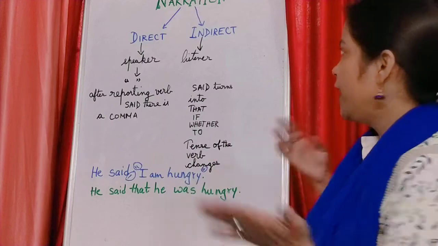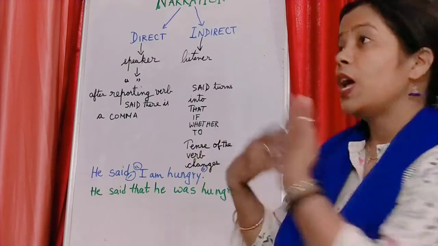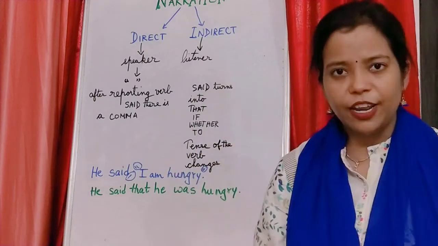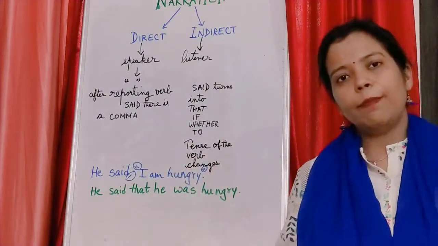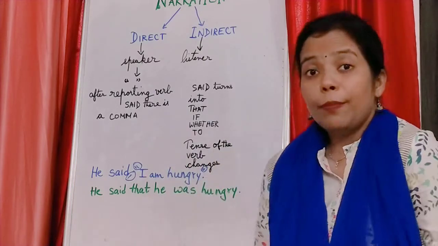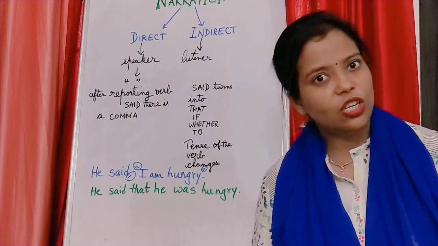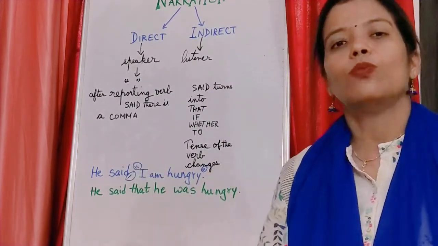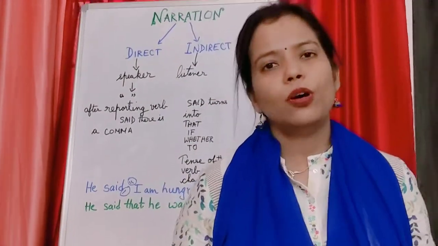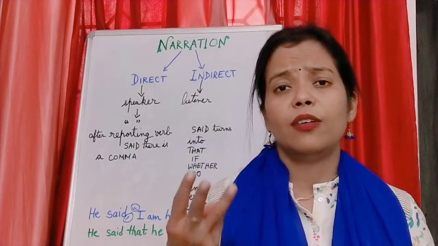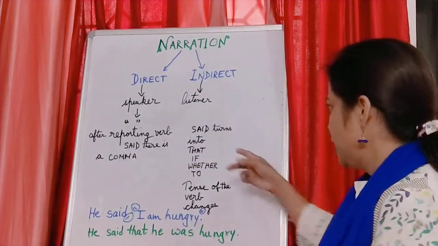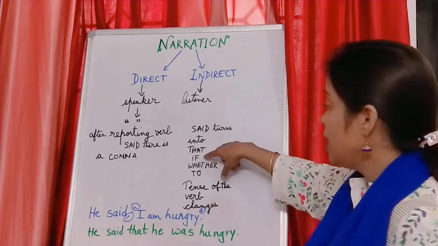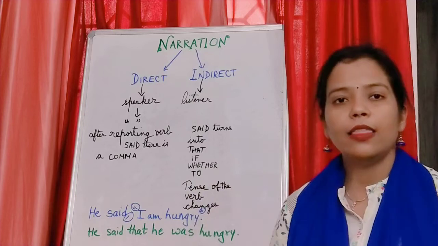Now let's jump on to indirect speech. When I'm informing something to another person, that becomes the reported speech, and reported speech is nothing but indirect speech. That means when I'm informing somebody's words to another person, there is a change of tense, there might be a change of pronoun, and there will be a change in the reporting verb. Now what will the reporting verb turn out to be? I will turn that reporting verb said into very important words. That is, it will change into that, T-H-A-T, which you might have learned as a conjunction. Then you have if, then whether, and then to.